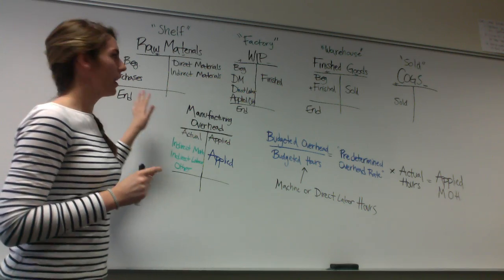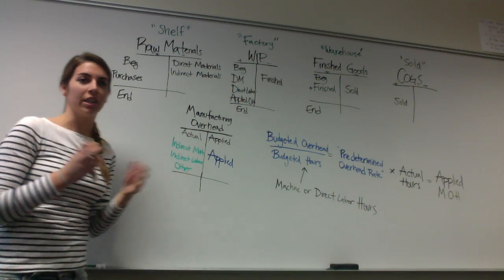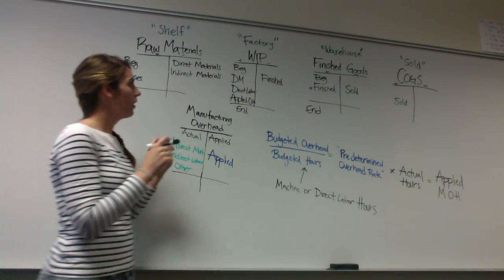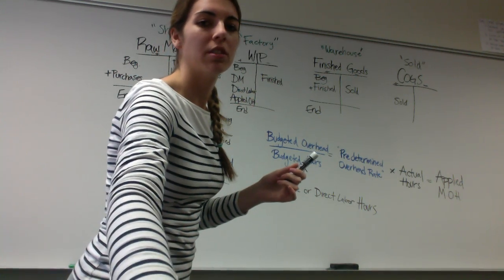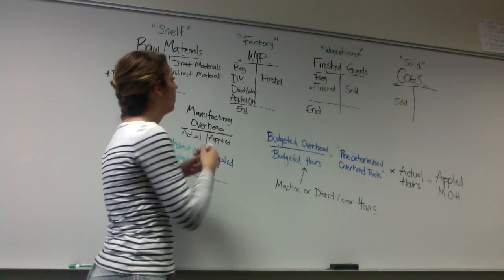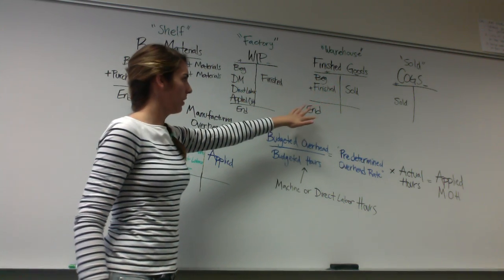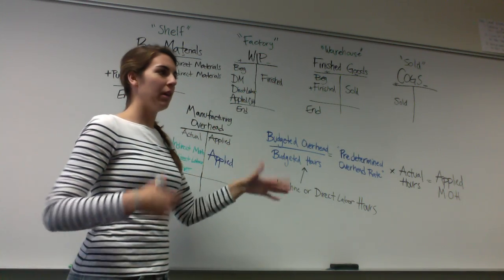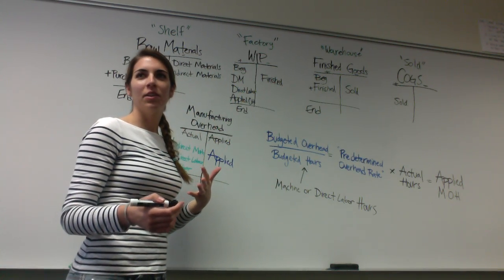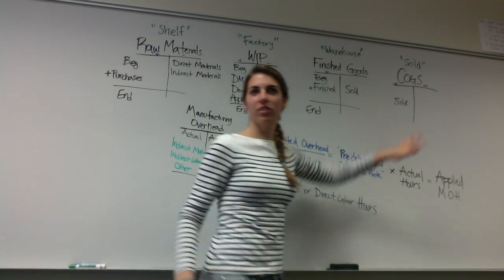When we're ready to use it, we'll move it into the WIP T account, which is like the factory. So this is where the actual chair is being produced or being made. And then once we finish it, obviously finished goods, it's kind of self-explanatory. And it's kind of the warehouse, right? When you finish making something, it's just gonna sit there until it's sold, which is then cost of goods sold.